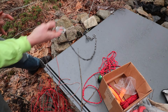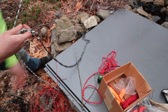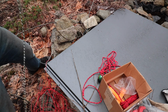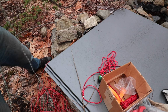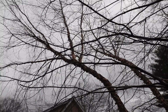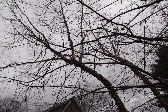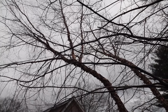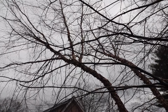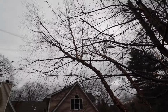Okay, so what I'm going to do now is get ready to start pulling this chain up over the branch. I don't want this chain to hit any of the rocks, so I'm going to keep it up off the ground if I can. We'll start carefully pulling this up. Alright, the chain is officially over where I want it to be. I'm going to start sawing away here.